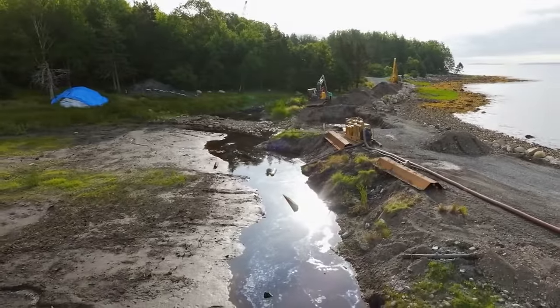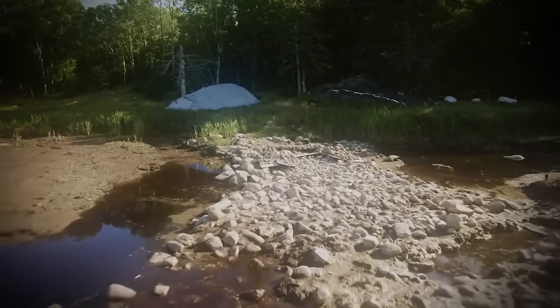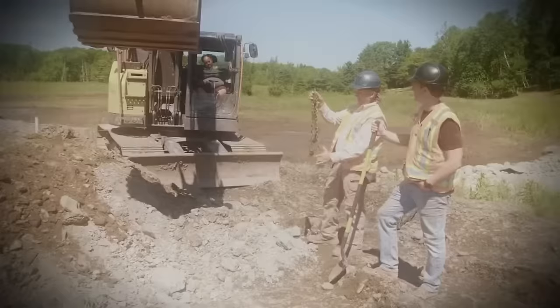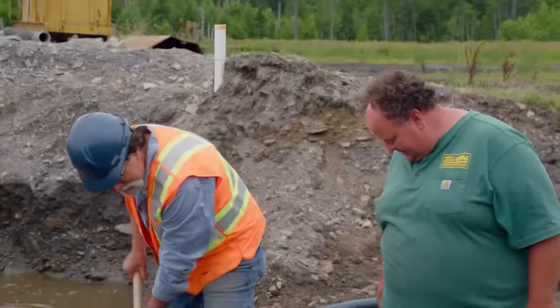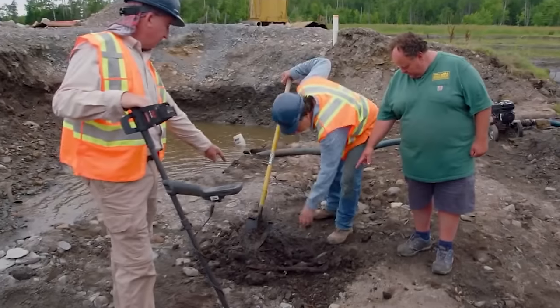The team comes across a potentially 500-year-old stone road or ship's wharf, previously discovered in 2020 in the southeast corner of the brackish bog. During recent excavations, they stumble upon a significant find — a large hand-wrought chain and hook. Blacksmithing expert Carmen Legge analyzes the discovery, revealing it was not only used for lifting heavy cargo but could also date back to the 16th century. With the excitement of this revelation, the team intensifies their efforts by digging into the southern shore bordering the swamp, aiming to uncover more of the stone road and gather clues about whether the swamp was deliberately created to hide a valuable secret on Oak Island.